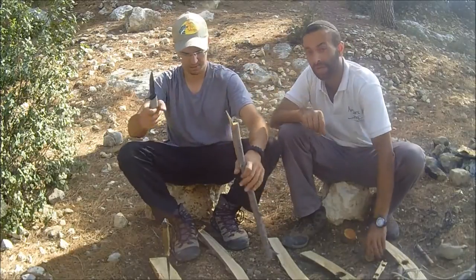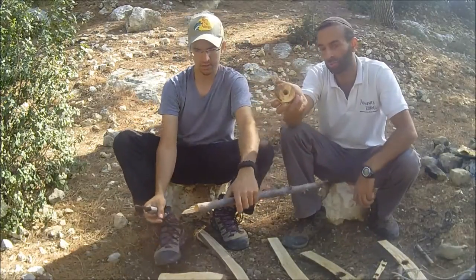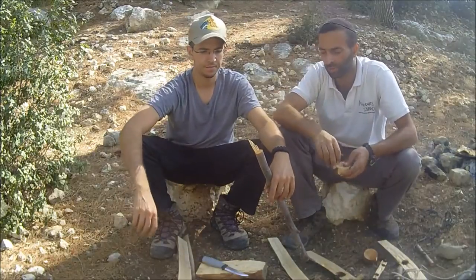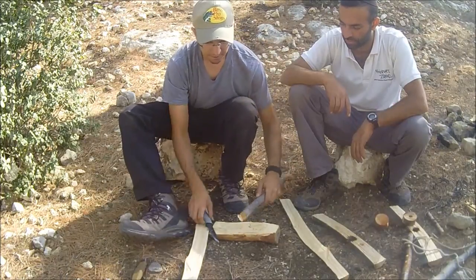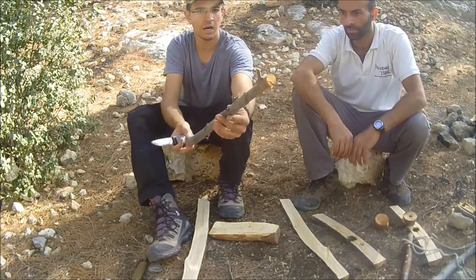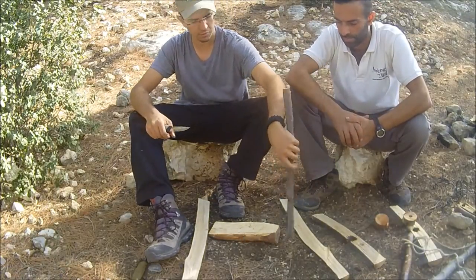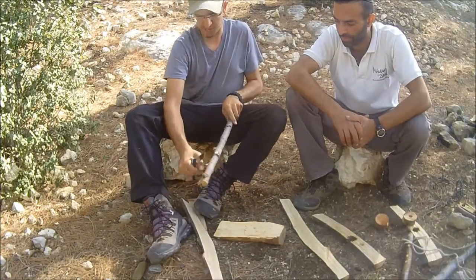The handhold could really be anything — it could be a glass bottle if you have something that fits. We're just going to use a piece of willow cut from the same piece of wood. Ideally you have something harder than the spindle and baseboard, but the spindle and baseboard should be the same material. Now this particular piece of wood has a lot of knots and stumps. We have to get rid of those so there's no resistance on the rope and everything moves smoothly. So just make sure you take them off.